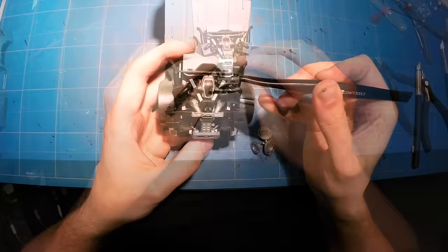Now that all the engine and rear chassis pieces are put together, I finished it off with a final McLaren decal on the engine cover. With that all said and done, I moved on to more of the chassis, finishing off the front and rear assemblies and gluing those together.